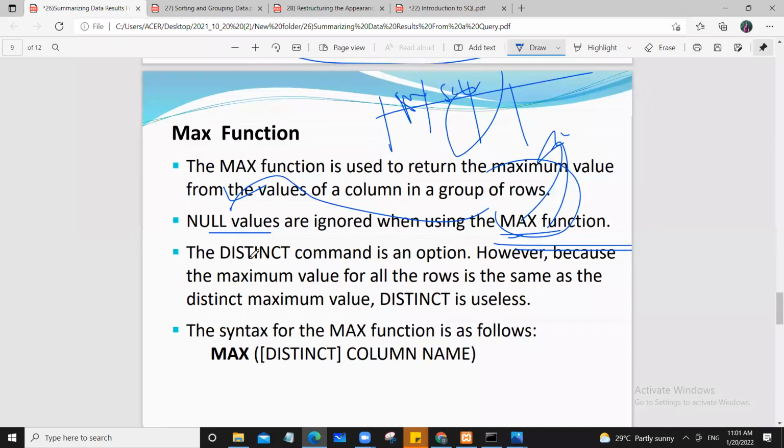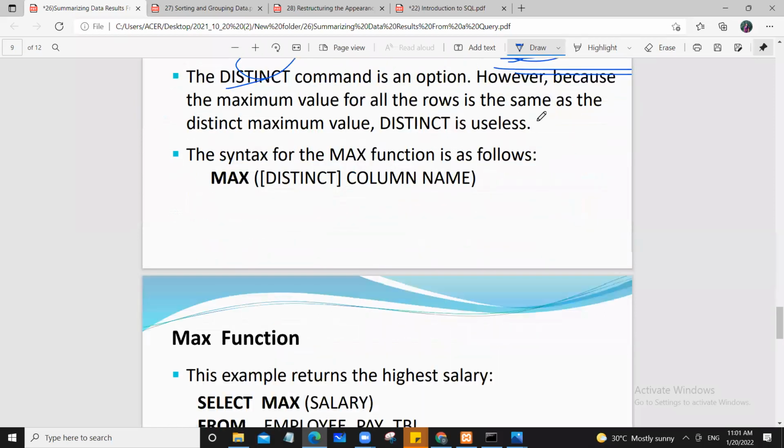We can use the distinct command. In this case, it returns the maximum value of the distinct values, that means unique values. So this is the syntax for maximum. You can use distinct, this is optional. This is the column name.